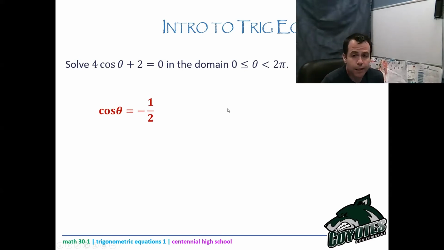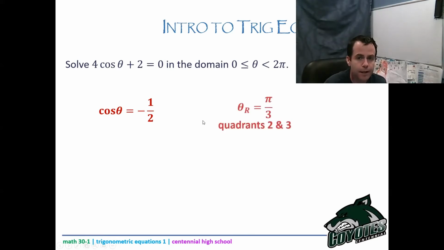Well, now I'm on my unit circle. Cos of theta equals -1/2. Where does cos of theta equal -1/2? Let's just think about reference angles first. Let's just think about cos of theta equals 1/2. Then we only have to think about the first quadrant for a minute. If cos of theta equals 1/2, my reference angle is pi over 3. Then, because cos of theta is negative, we know that we have to be in quadrant 2 and in quadrant 3. Just think about the cast rule.